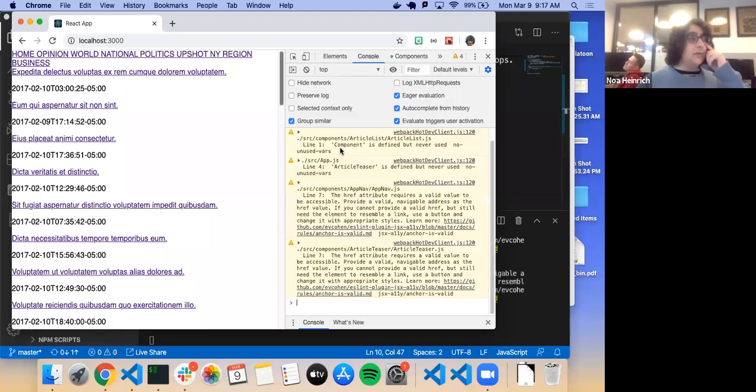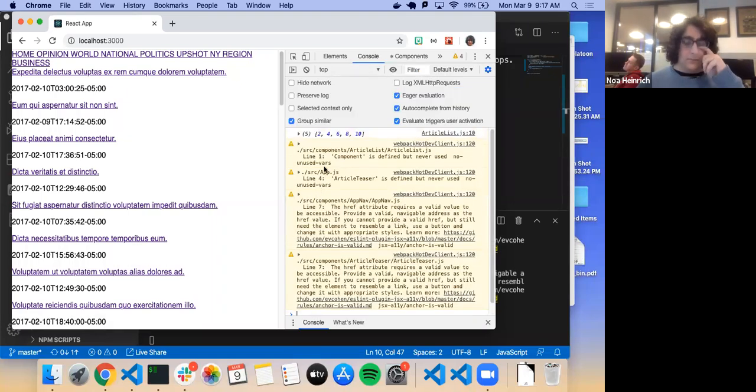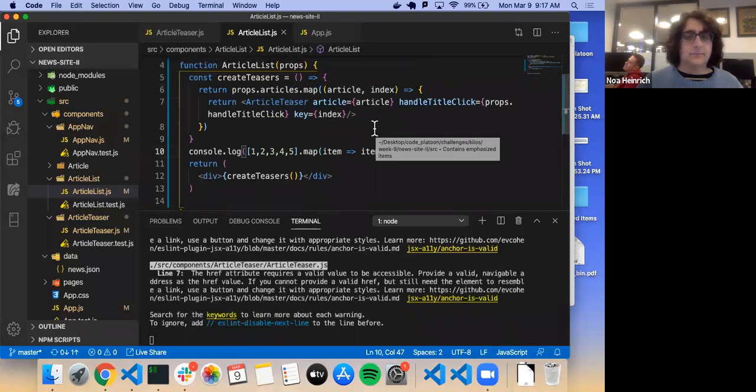Now I have a new array with all the values of the first array doubled. That's kind of weird how that works.